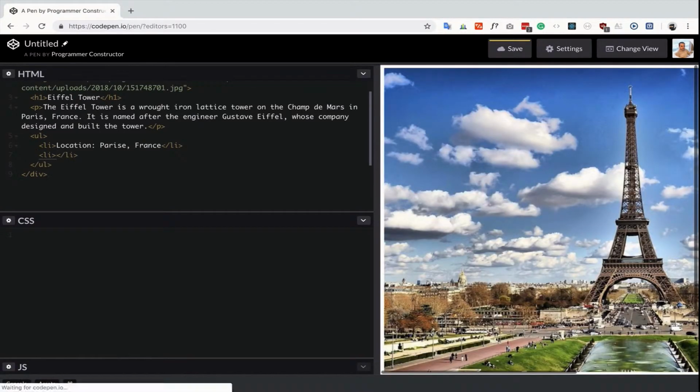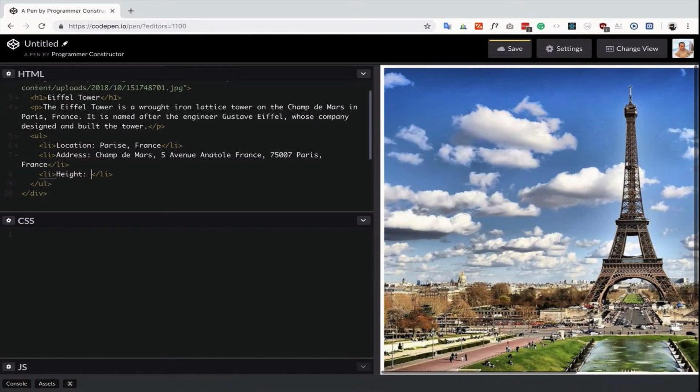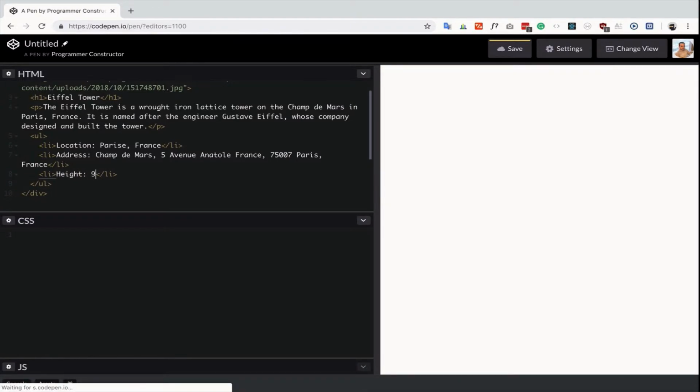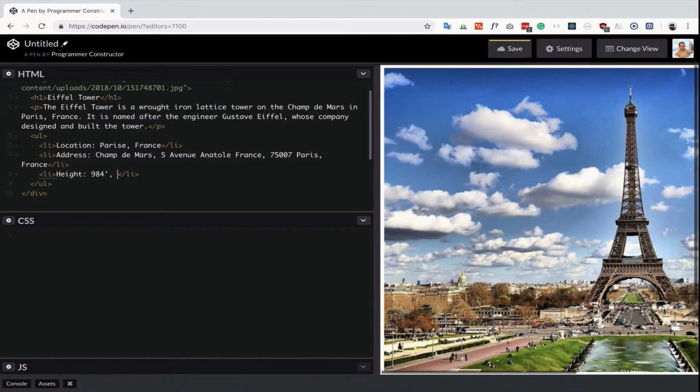Next li is the address, and I copy and paste its text from Google. And next li is the height of Eiffel, and it's 984 feet and 1063 feet to tip.